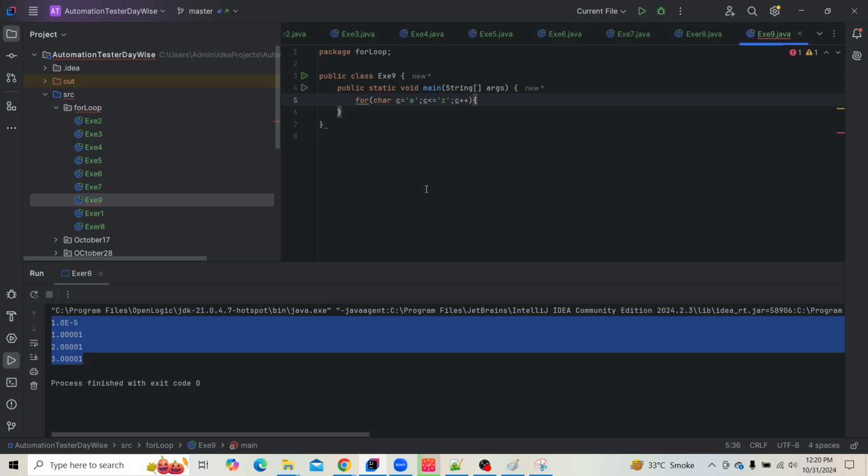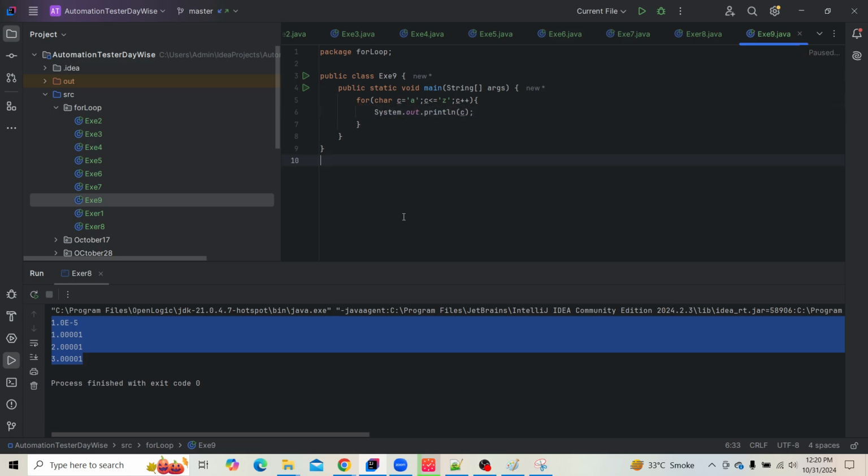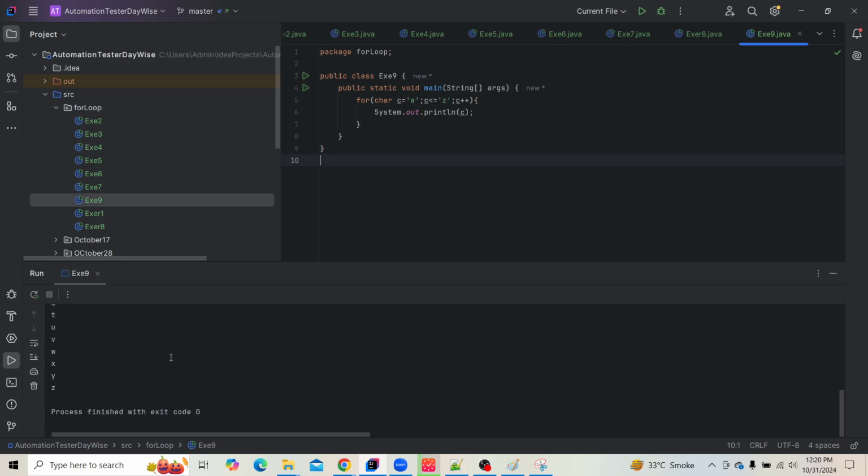C plus plus is not the language here. We are learning Java. So what will be the output now? It should be A to Z, right?